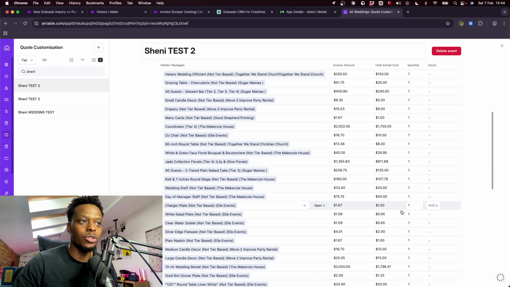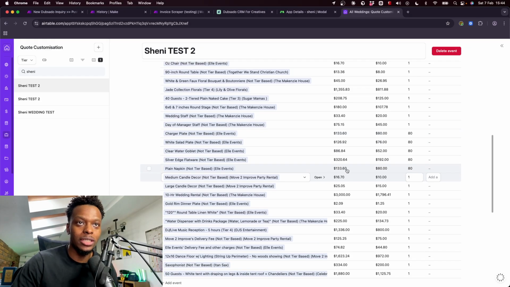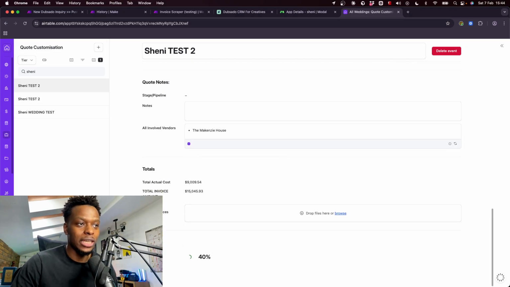All they would need to do is go through here and just change the number of items, and you can see how the costs change for all of the things that are occurring. We have different goblets, we have different edged silverware, we have different napkins, and you can see how these items are all calculating, and what they're calculating to is a total margin.